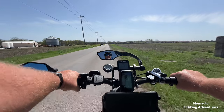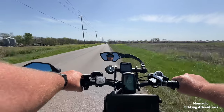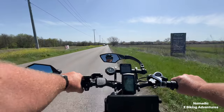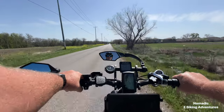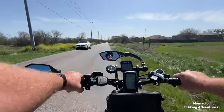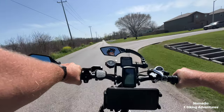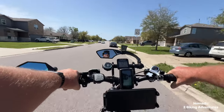We dropped the PSI on the back tire. It was at 39.5. I dropped that to 37.5. We'll see if that is any better today. I think with a brand new tire, it's just riding on the high tread and it feels like it's slipping. So we're gonna zigzag through the subdivision here. Easy on the corners, just make sure that wheel is feeling good.